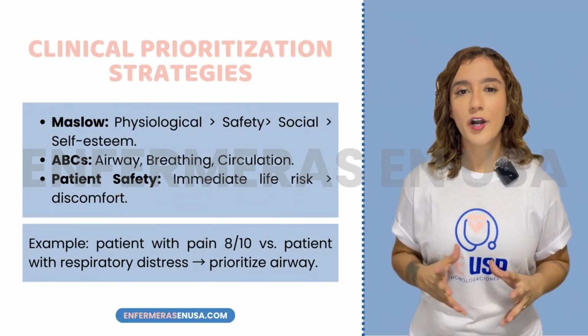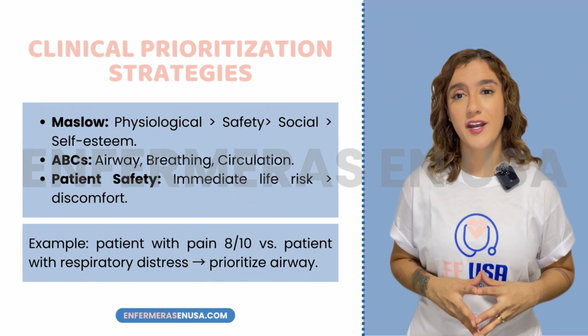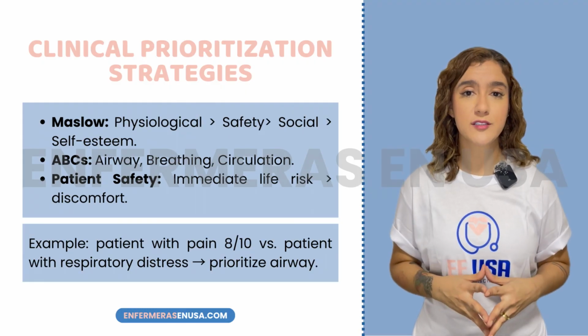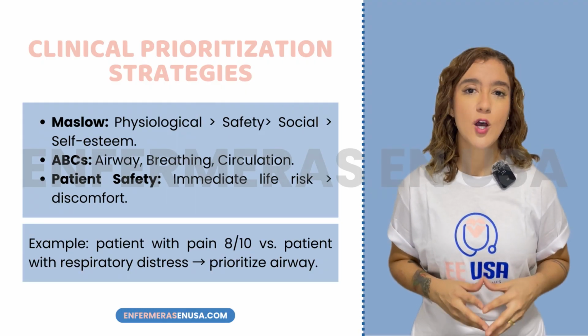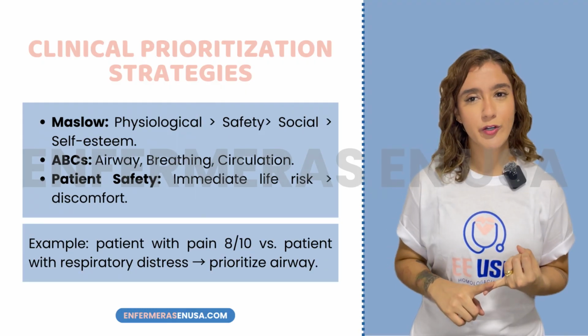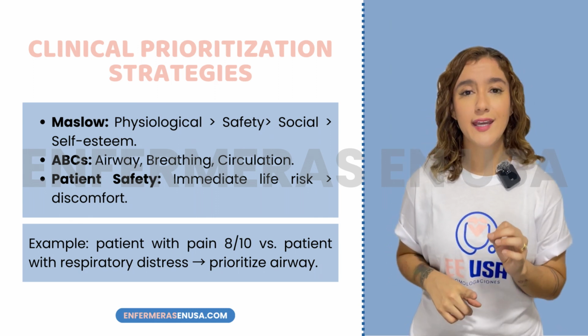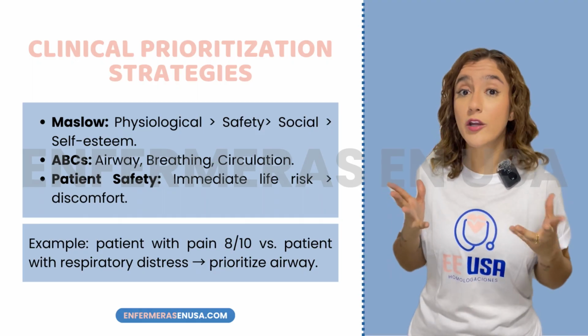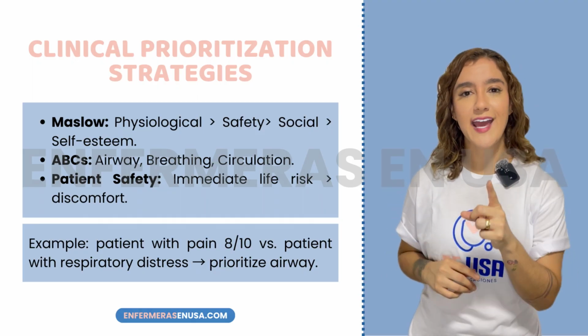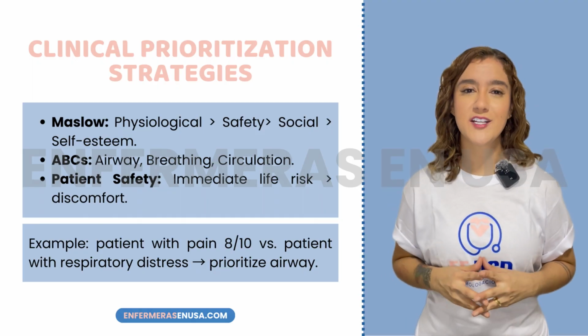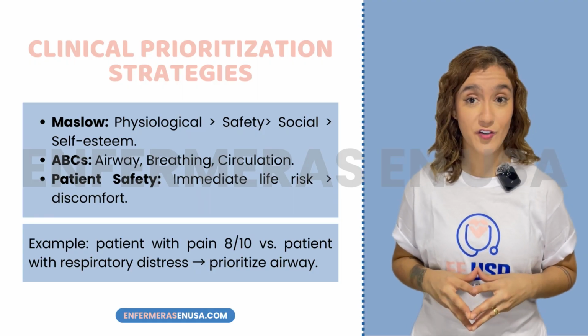So then, what are the clinical prioritization strategies and why are they so important? Order really matters. Always think, is the patient breathing? Is the heart beating? Is there an immediate risk? Pain is important, but life is more important. That's why on the NCLEX, you must apply the following strategies when prioritizing and answering.